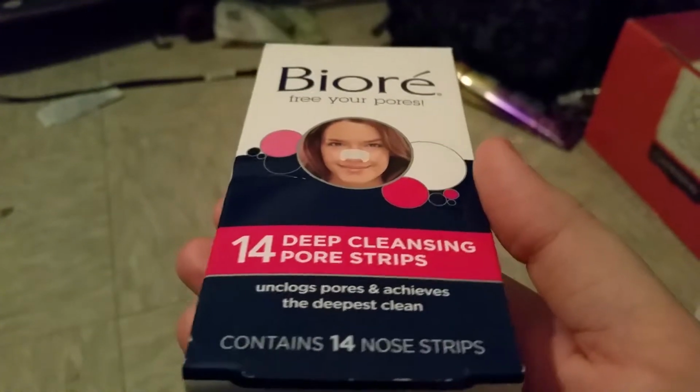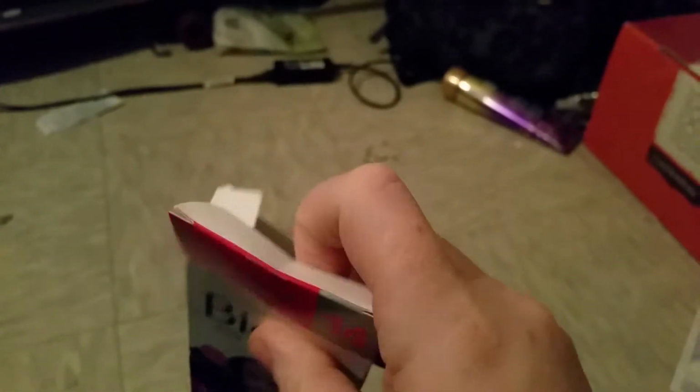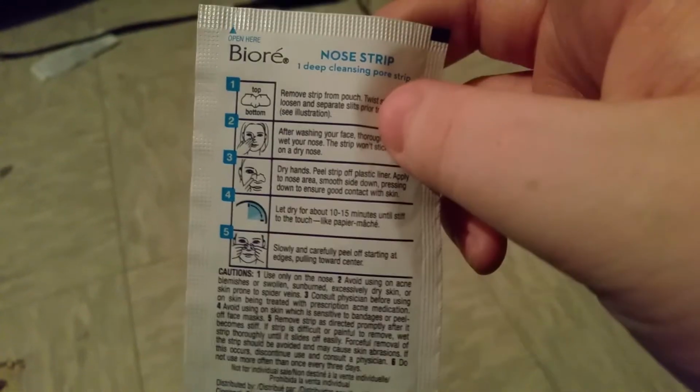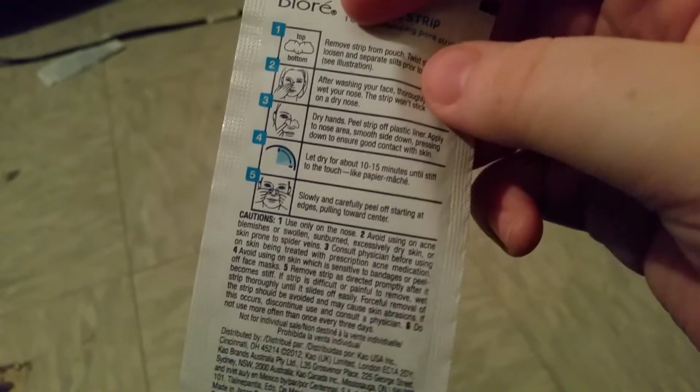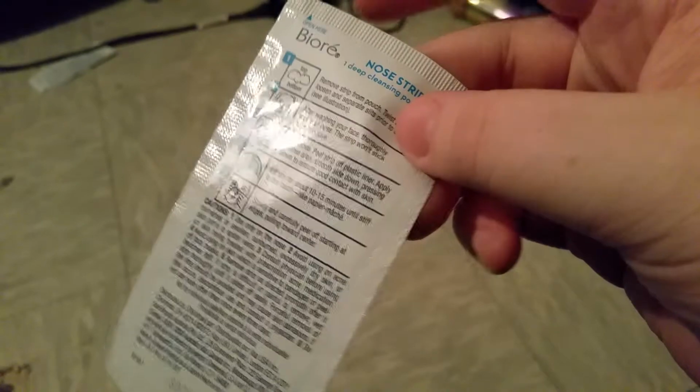But it says 14. I did get 15 strips. I'm not too sure how that happened. So the strips just come in packages that look like this. Let me get one out and show you. So they come in packages that look like this. And it just gives you the cautions, the directions. So the directions are on the back of the box and on the packages, each individual package, all in different languages. So I opened one up already to show you what it actually already looks like.